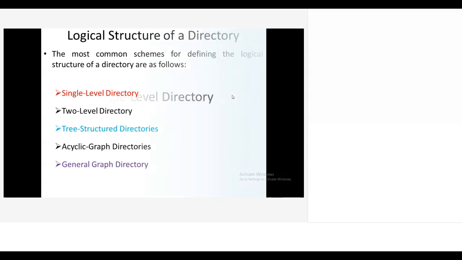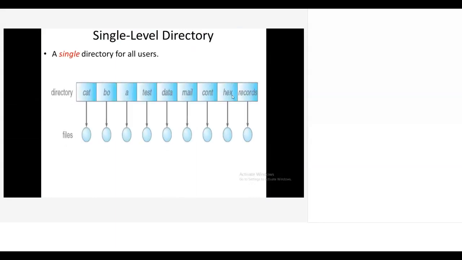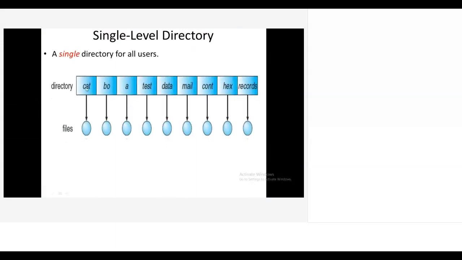So the first one is single level directory. In single level directory, there is a single directory for all the users. Here you can see we have a single directory. You can just imagine it as a folder. We have a single folder and all files will be in that single folder only. Now, can you tell me, in a single folder, can we have two files with the same name and extension? Is it possible? No, sir. No, it is not possible. So this is the issue with single level directory. There is a naming problem, and next is the grouping problem. You cannot group them either, right?